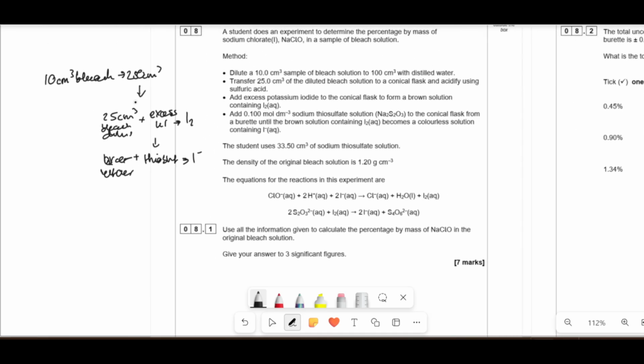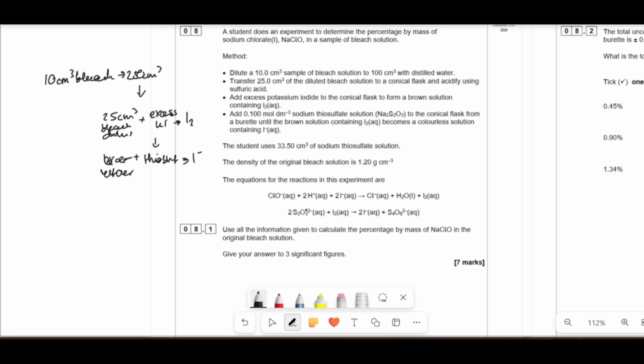So if I look here, we've got some bleach, reacted it with KI, but there's too much KI. If I worked out the moles of KI and then said, oh, that must be all of the NaClO left, that's going to be higher than what's actually there, because you've got an excess. That's assuming they all react perfectly. So the excess KI has led to I2 being left behind. If we look at the equations, that's where our I2 is. So this first one eventually leads to I2.